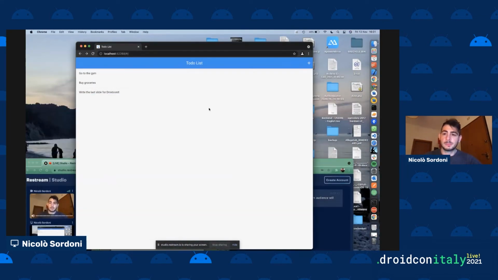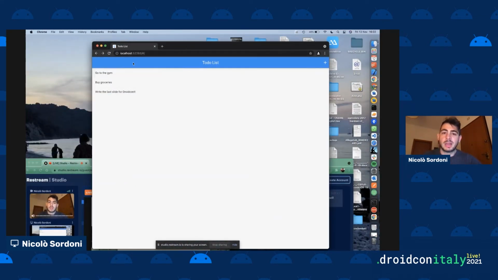So for example, in here, you can see that we have the to-do list page that asks us to go to the gym, buy groceries, and write slides for Droidcon. And when we click on one of the to-dos, we have the URL bar updated, reflecting the current selection.